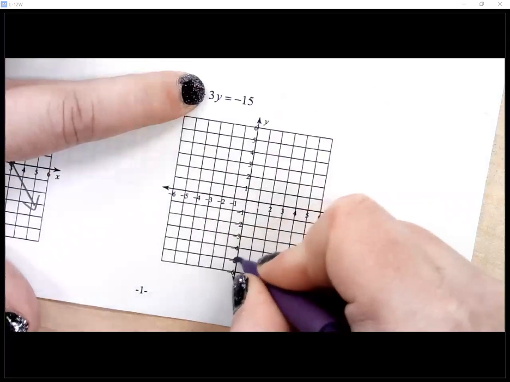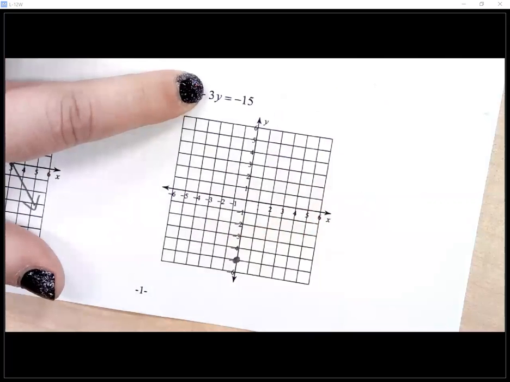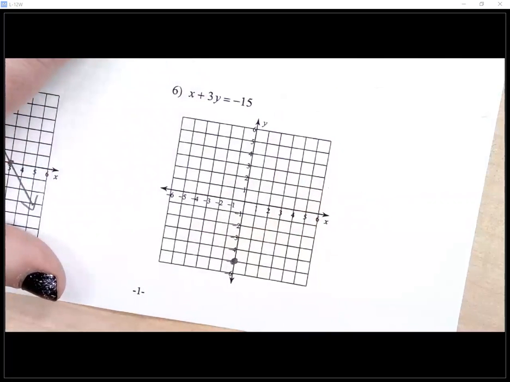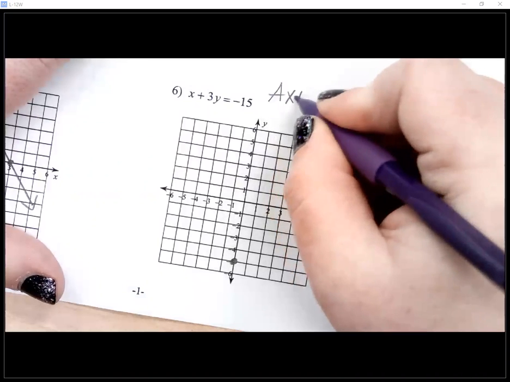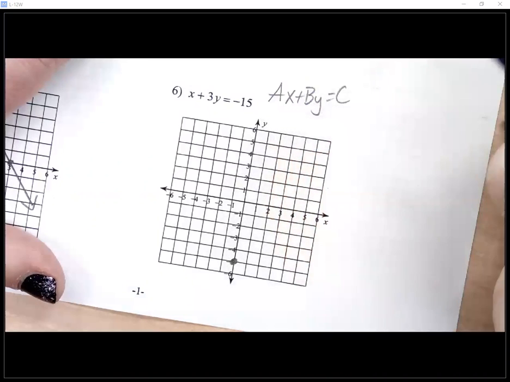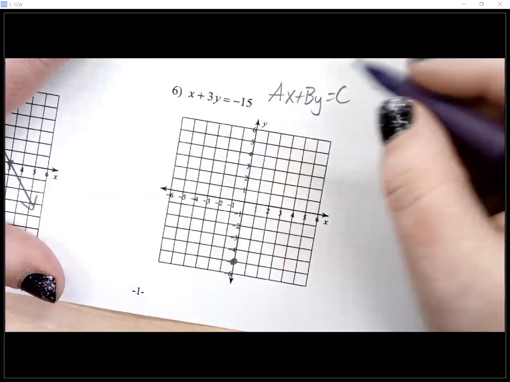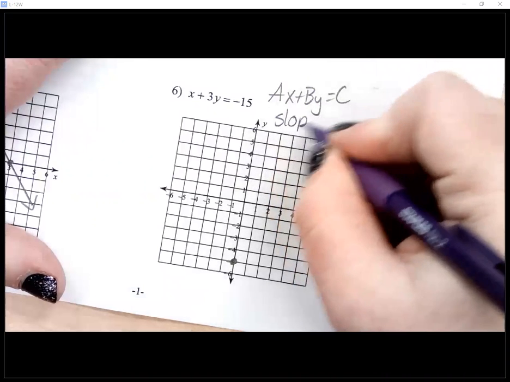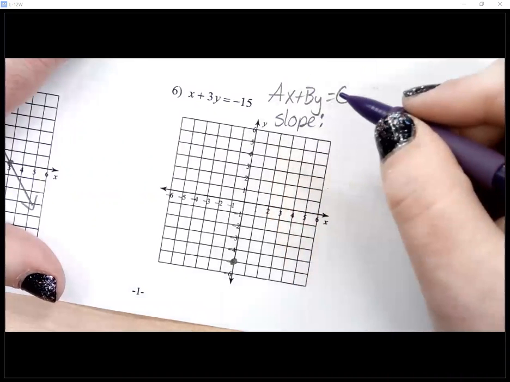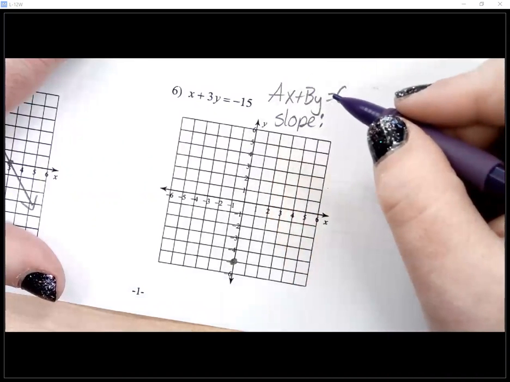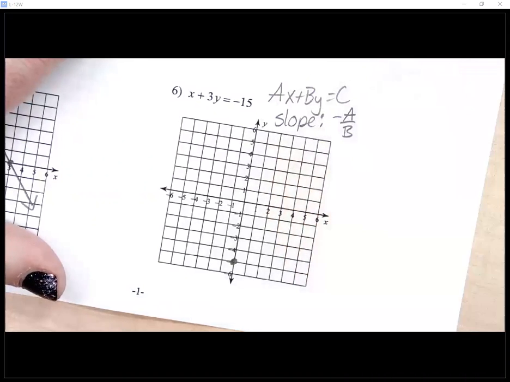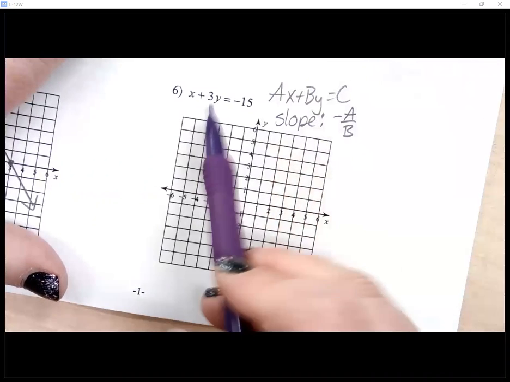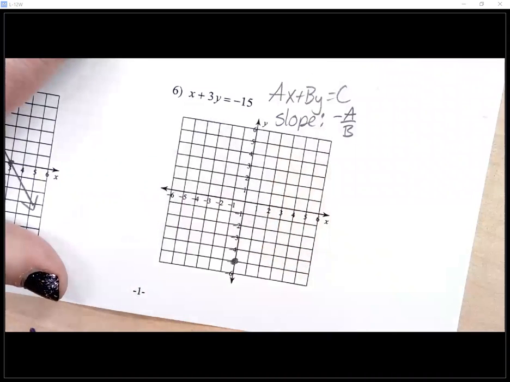And then once I have one point, if only I knew the slope of this thing. Do you remember the quick way to find slope if your equation is in standard form? Remember standard form is just ax plus by equals c. Remember how to find the slope from that? Anybody know? I know you know because some of you talked about it in like the first or second day of school. It's just -a over b. So in this case, -a over b, wouldn't that just be a -1/3?